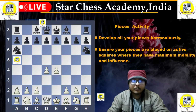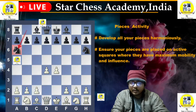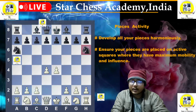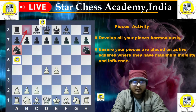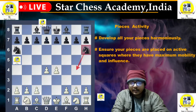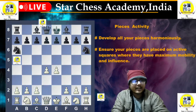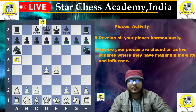And again black plays the move knight a6, which is not sensible. The knights on the edge of the board are very bad. Why? Because these are controlling very few squares, only 2 or 3 squares. And this knight is doing the same. So we can say that these two knights are not very well placed.